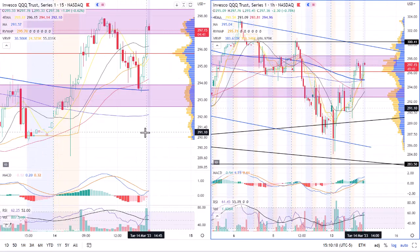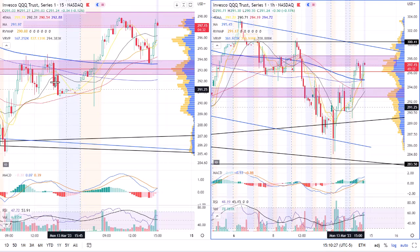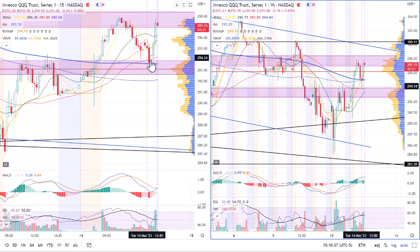Moving over to the NASDAQ on the 15-minute and the 1 hour. Just wanted to highlight how helpful these zones have been. You can see we tested that zone yesterday, broke down from there, indicating pretty decent selling zones. And then as we pushed through that pre-market, you can assume that we were going to push into the next zone, which we did. Ended up breaking down from there, coming back into the lower zone, finding support, and then continuing higher. So fairly predictable price action, actually.